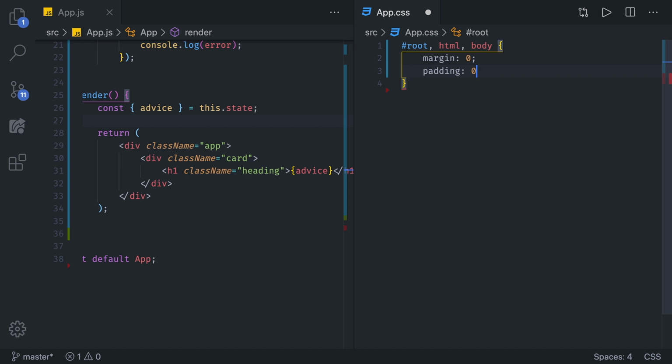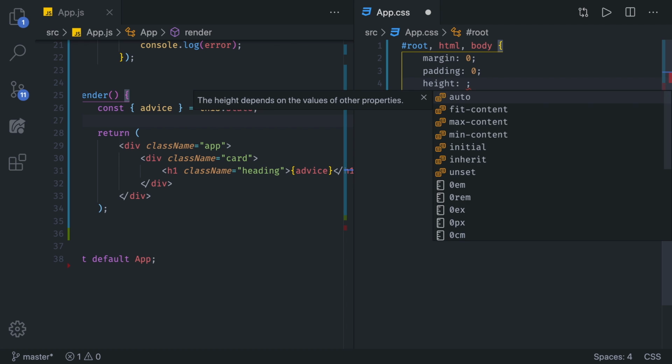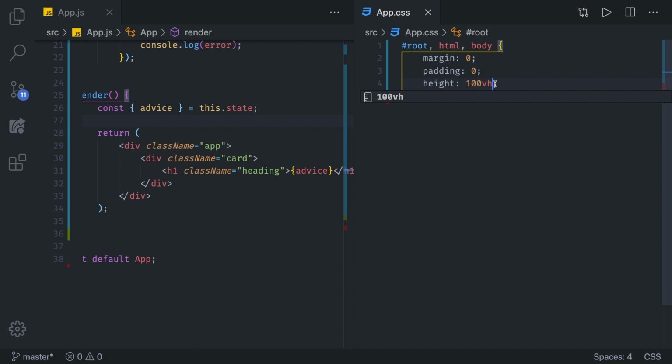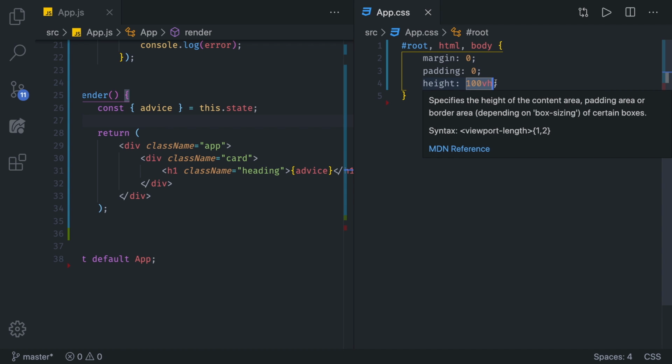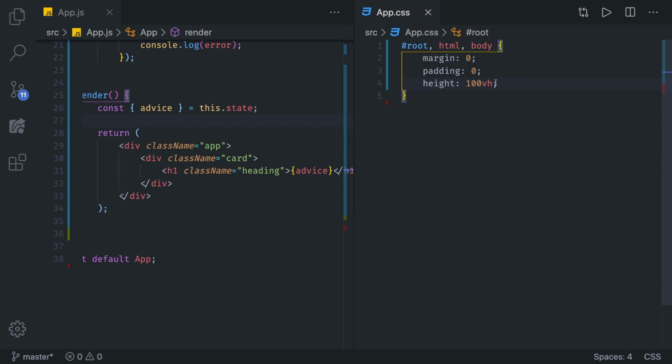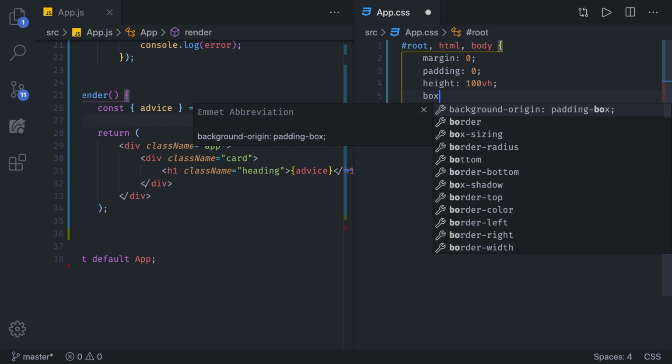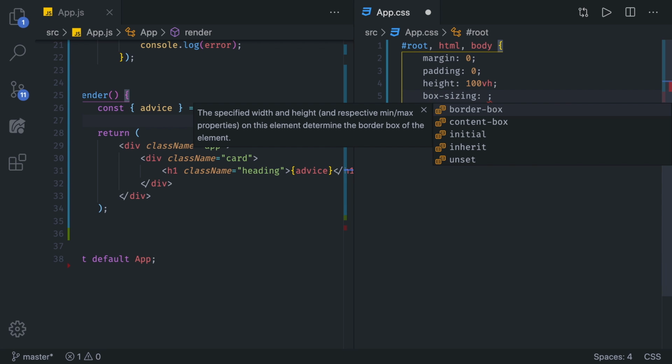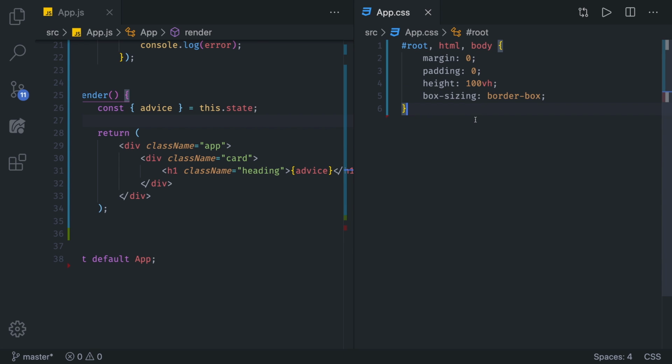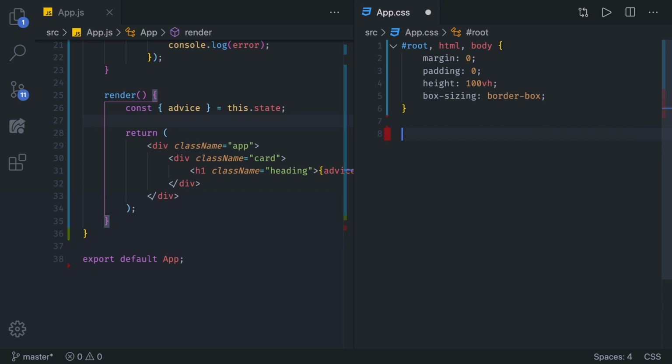That's just to remove some default margin or padding from the HTML and the body. We are also going to give it a height of 100 VH, which stands for vertical height. If you give it a vertical height of 100, it's going to take a full height of the monitor, and also box sizing of a border box. That's it. Now we can move on to styling the app.